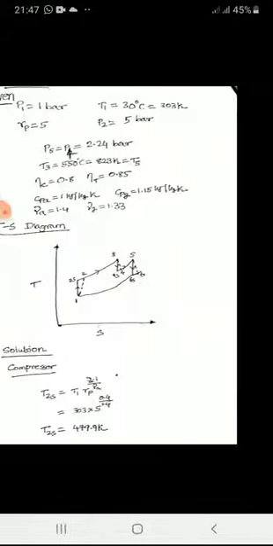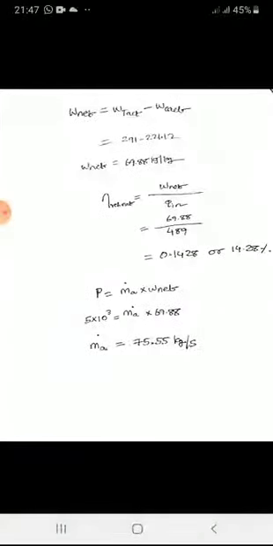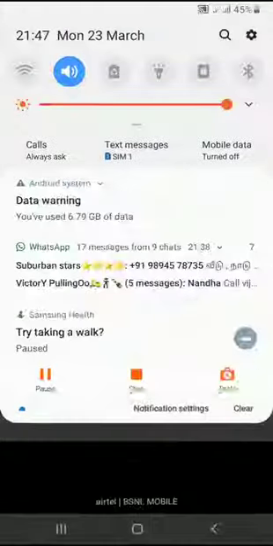So here we are reheating the air. We are giving heat at two places. So we are giving more heat, but the work is almost the same because we are compressing from 1 to 5 bar. Again, using two turbines, we are expanding it back from 5 to 1 bar. Therefore, efficiency is a little bit lesser when you compare it to regeneration, right? So this is the problem regarding the gas turbine cycle with reheat, right?